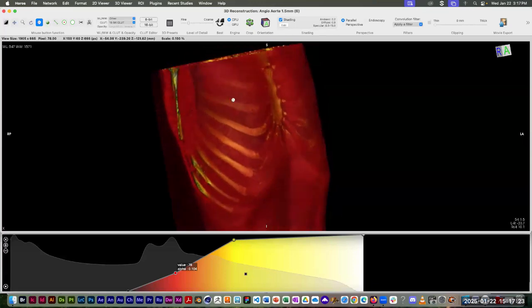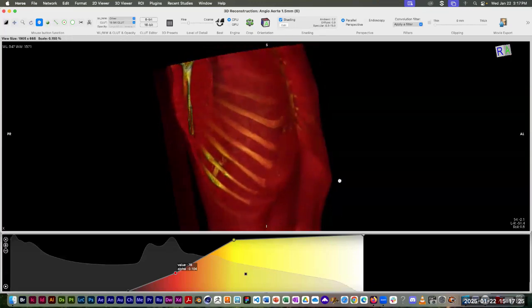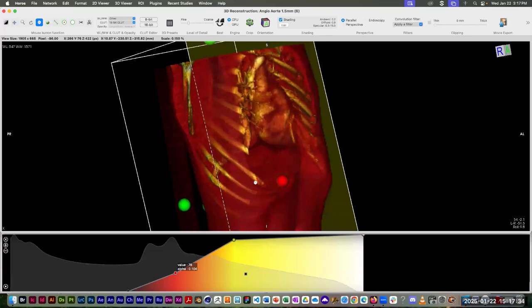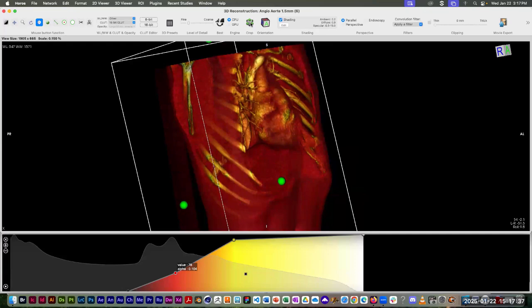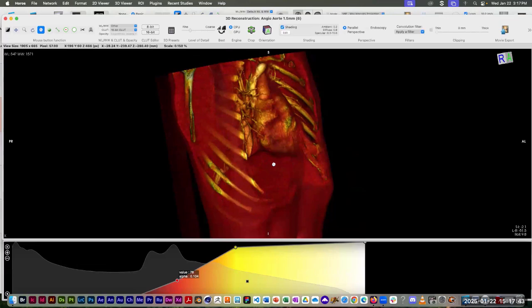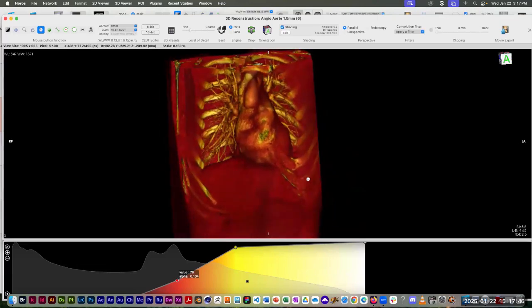I can use this to try to make certain things visible that are otherwise usually pretty challenging to see. Like, for example, I'm going to crop away the front part of the thorax here, crop into the thoracic cavity a little bit. Let's say I wanted to be able to see the lungs. Well, it's really hard to see the lungs because they're almost black. And if we make all the black pixels visible, then that's just going to make all the air around the body visible. So this is where you can make some very subtle tweaks to make maybe the lungs visible, but not have the air around the body visible.